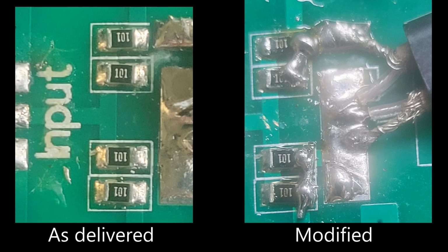The trace printed onto the board underneath does not connect them. It should, but apparently the circuit board that the Chinese knockoff company built this on was designed wrong, didn't copy the Ukrainian guy's design correctly. And so what you need to do, you kind of see it on the right. If you look at the bottom pair of resistors, it's got the 101 black, you can kind of see it's a big glob of solder that I've put to connect the right hand or downstream side of those.